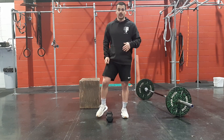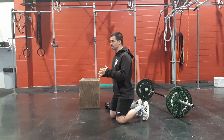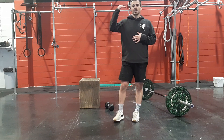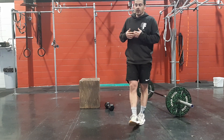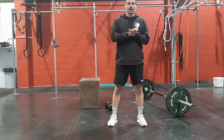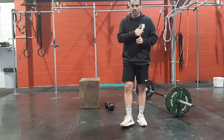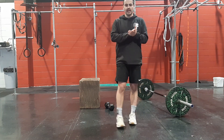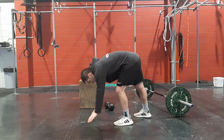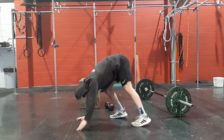On the no equipment side, we've got a broad jump to a board jump. From this position, I'm going to jump up to my feet and then jump through for max distance. We've got 5, 4, 3, 2, 1. Or if we're unable to jump from our knees, we're just going to do a long broad jump for as far as we can. On all of these different versions, after each set we're going to do a max handstand hold, or a 10 to 12 meter handstand walk, or 10 to 12 pike shoulder taps. The pike position should be as high as possible while going through the shoulder taps.